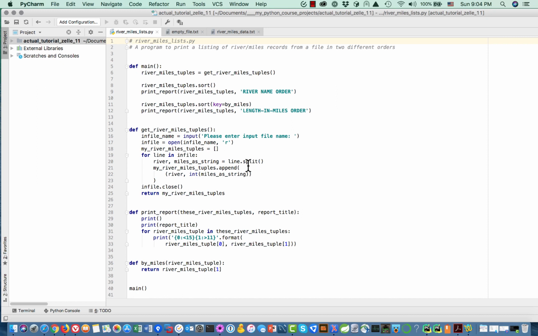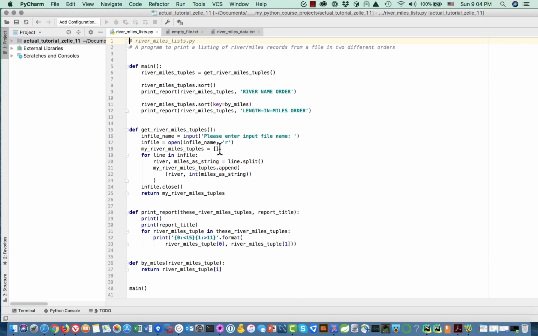And it puts the tuples into a list. From our lecture and from our reading, we should know that lists of tuples are easy to sort in a number of ways because it's very easy to tell the sort method of the list class what order you want to sort in.